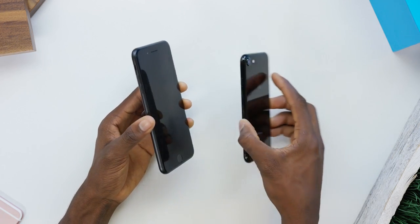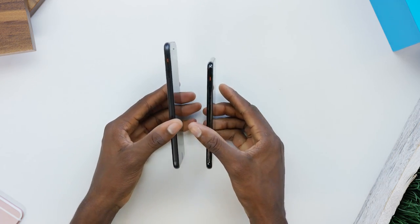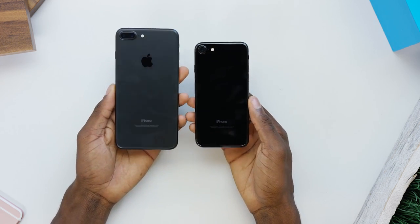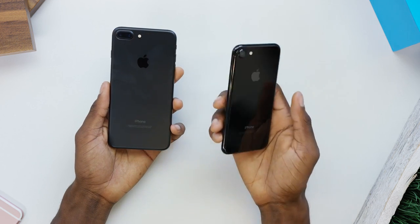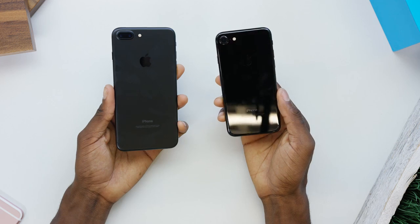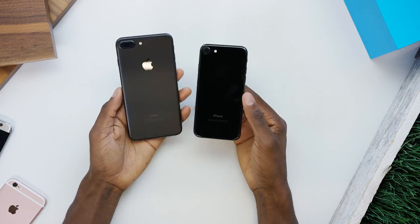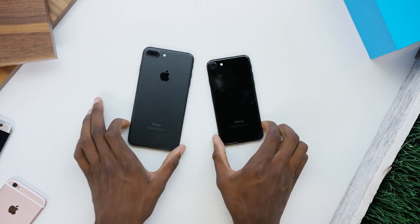That is your first look at the iPhone 7 in jet black and matte black, and a good look at the differences between them. Honestly, if you're having trouble picking, I would go the safe route with the matte black. The jet black is almost like a special edition phone at this point. If you haven't seen it in person, check it out in a store. You're going to see the fingerprints and the scratches and things like that. That's the unboxing experience, and that's what you will find if you order a new phone from Apple this week.